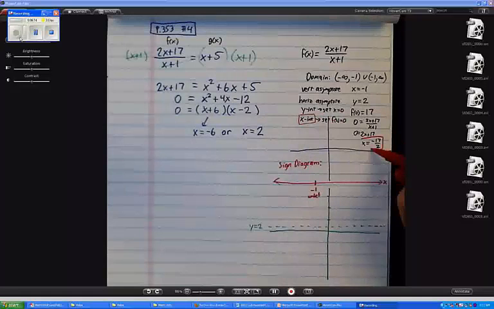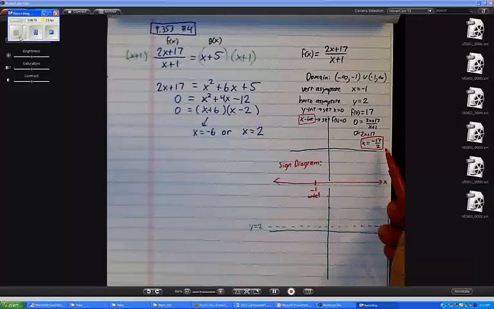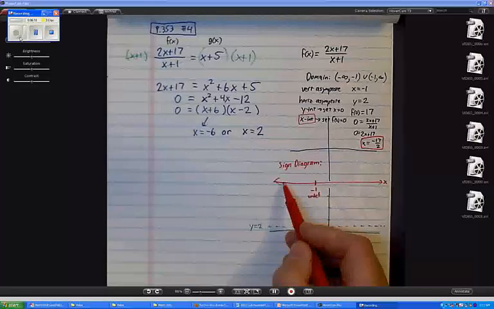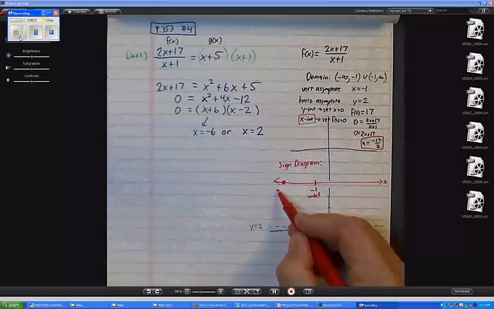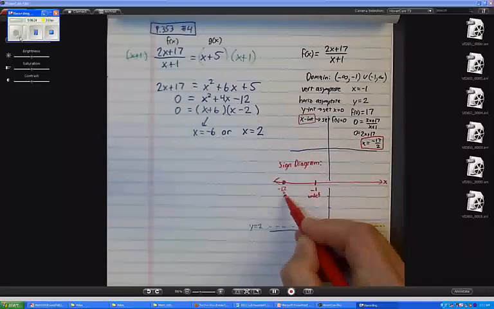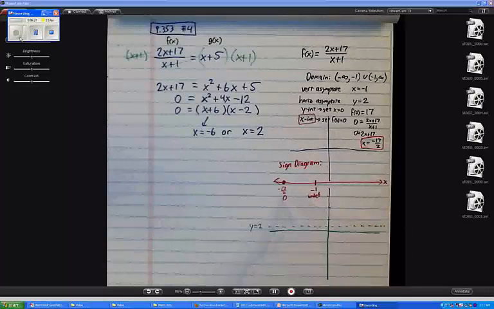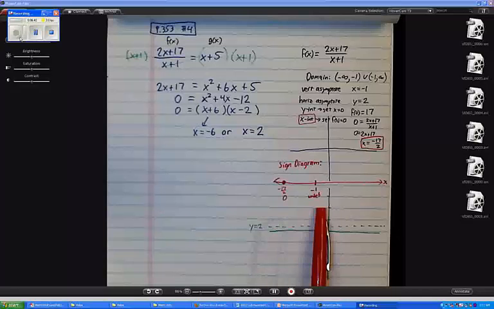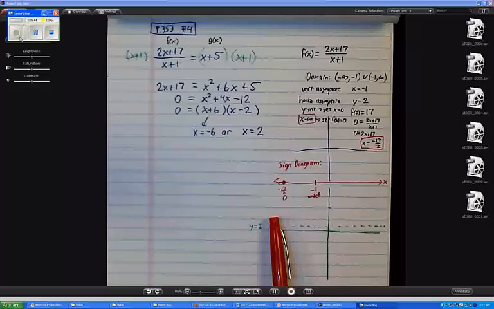-17/2. So that's what? -8.5. Way over here, when I input -17/2, the output is 0. And that's important. Why? Because remember what I'm going to do in each of the intervals. I'm going to find out positive or negative. And the function is going to be continuous on the intervals. The only place it's not continuous is where it's undefined. Well, the reason 0 is important is because maybe it'll change from positive to negative at that point. Does that make sense to people?